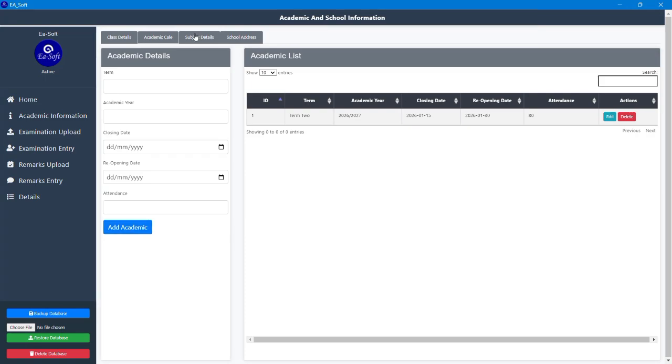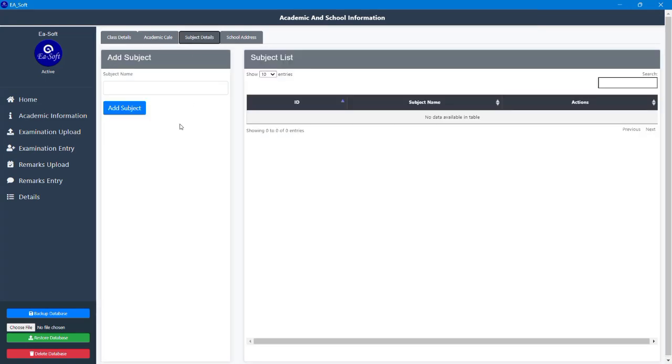Let's move on. In the subject, we are not going to talk about the subject. Here is where you provide your subjects like English, Maths, RME, etc. But we are not going to provide it because we are going to use the Excel sheet to provide the subjects and the class score and the examination score, including the students' names, because this is not a full school database system. It's just for creating report cards. If you want the full pack of the school database system, we have that one too, where you have everything that runs in the school, but this one is mainly for report cards.